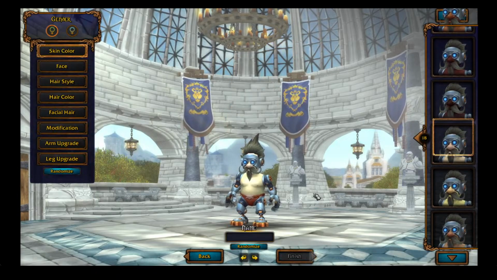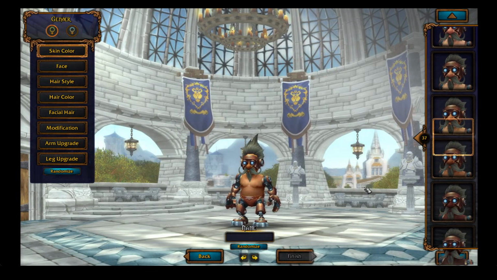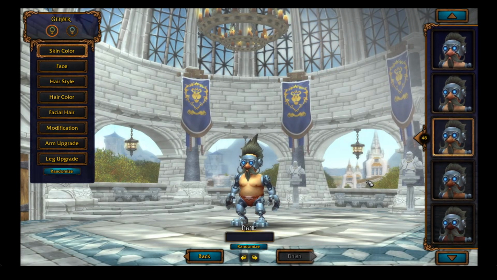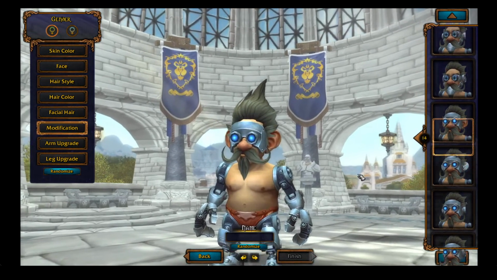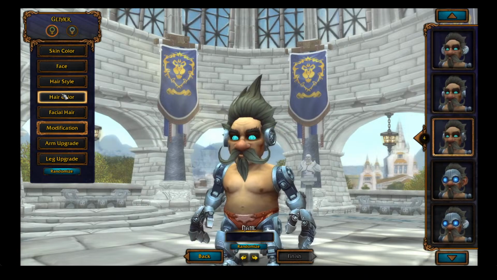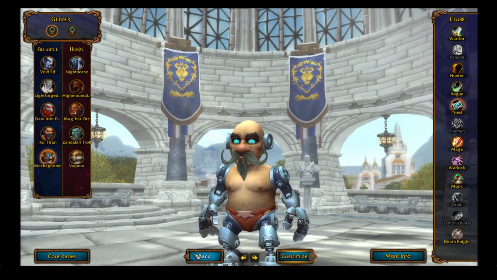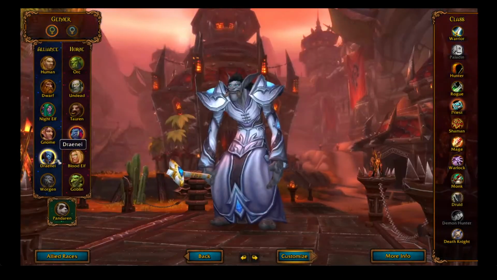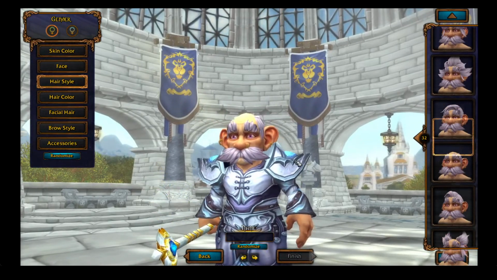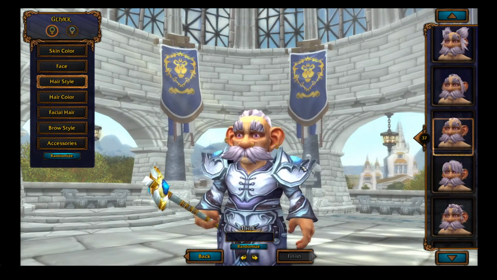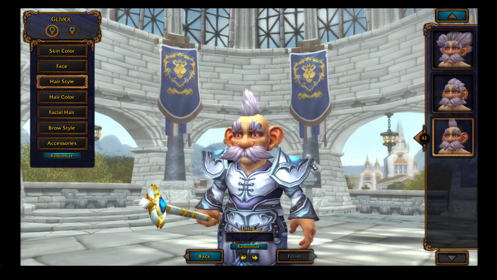And let's check out Mechagnome. So Mechagnomes, let's see. There's not really much there, but modifications are pretty good and stuff like that. But even if you want to play as a normal gnome with Mechagnome hairstyles, that's now possible. And some additional hairstyles will be included as well.